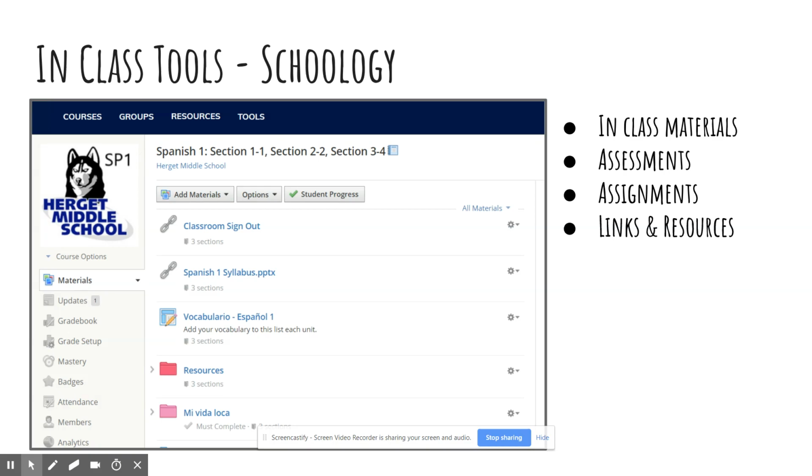You'll see the vocabulary document. That's a document that they use and edit and work with all the time. And then different resources organized into folders. But also within Schoology, teachers have the capability, as mentioned, to administer a quiz, and students can get instant feedback if it's something that's automatically graded, or have a record of their progress and never lose that paper because it's right there in Schoology for them.